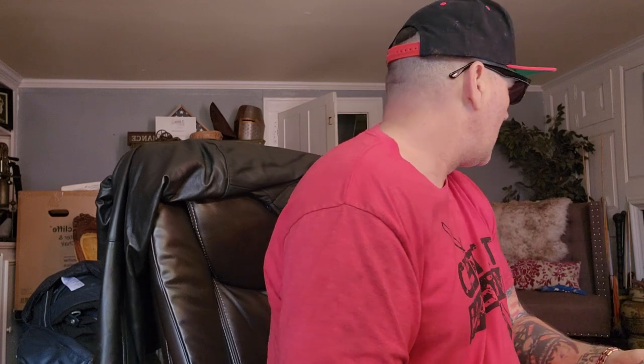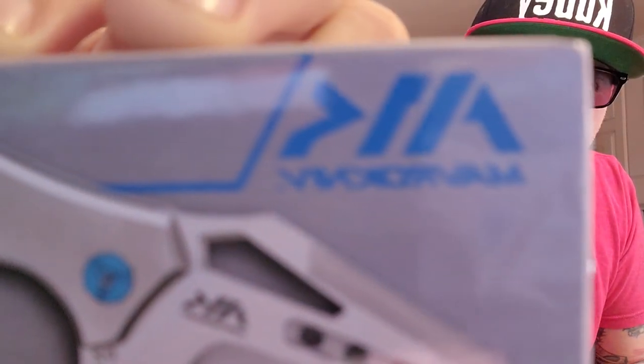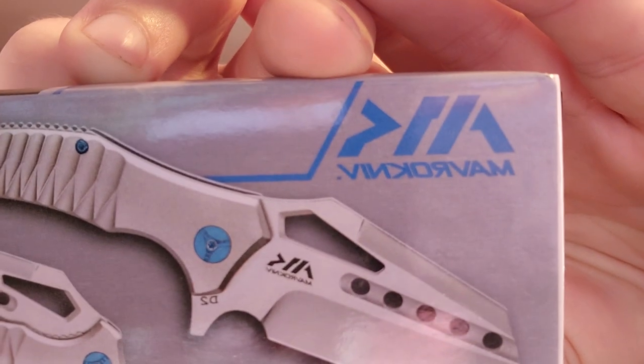So this is the Leviathan, and how do you pronounce this name? Damn, cats are going mental. All right, let's see. It's Mavrok. Am I reading that right? Mavrokniv. That's what it is. I'll give you a good shot at that. And it is blurry as hell. So anyway, it's the Mavrokniv. And this is the Leviathan.